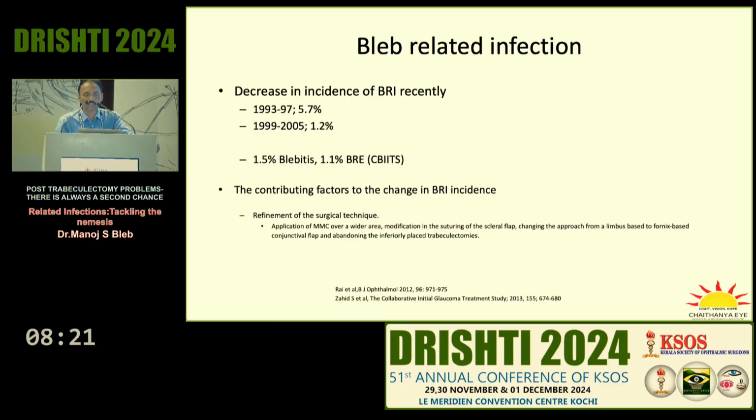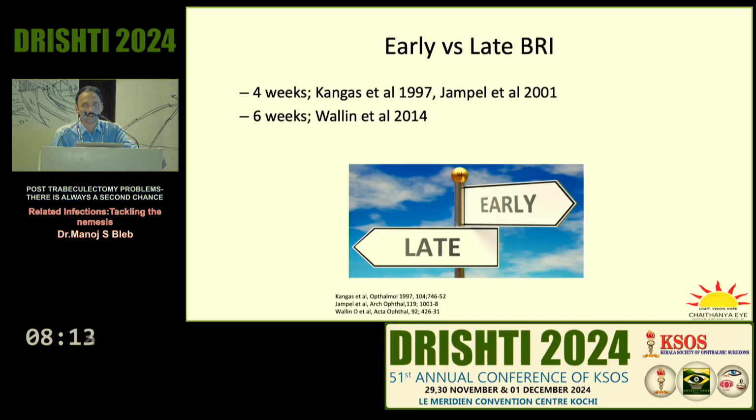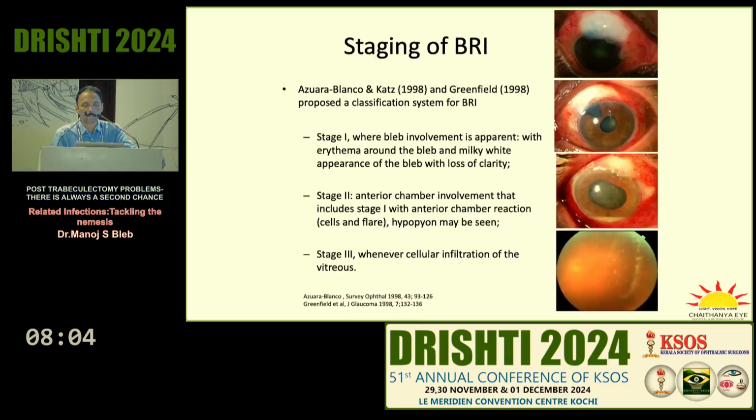There has been a decrease in the incidence of bleb-related infection, and this is mostly because of the refinement in the surgical techniques. Now, some people have classified bleb-related infection as early and late. The cutoff period is somewhere between 4 to 6 weeks. Investigators have proposed a classification system for bleb-related infection.